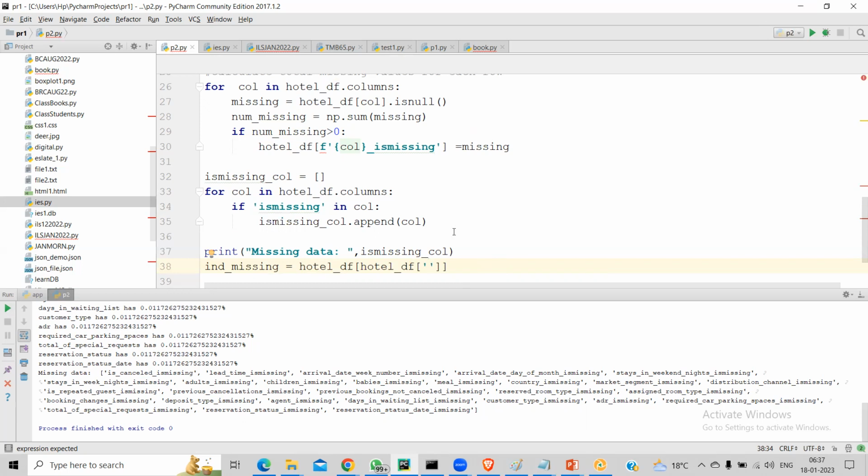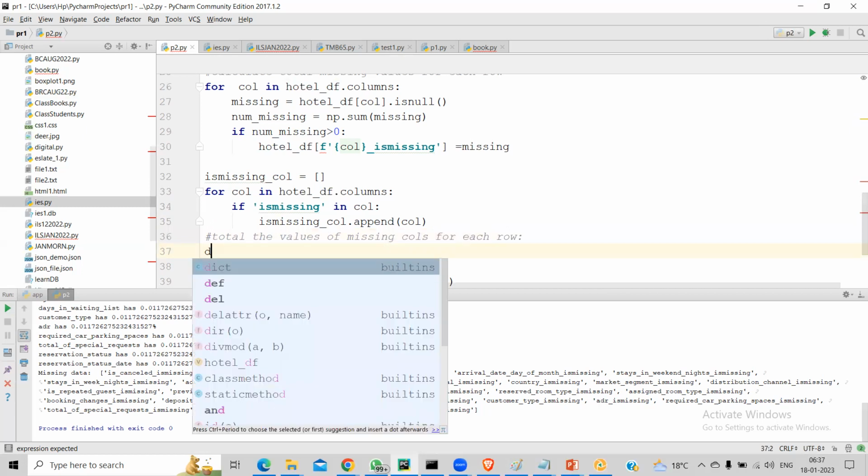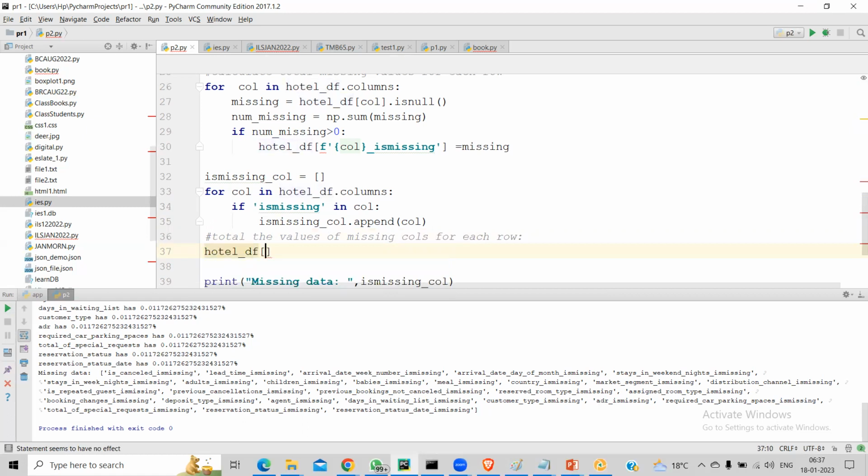I'm going to total the values of the missing columns for each row. So total_df num_missing will have the total count of the number of missing values.